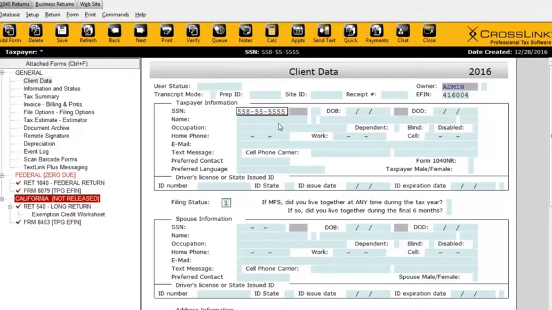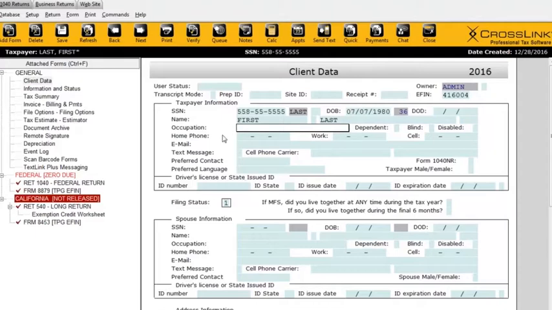I already have the SSN in here. I'll jump over to this field, the DOB field, or if I look down below, it tells me the taxpayer's date of birth. So I'll just start typing in some info in here. And there we are. I'll enter in a name for the taxpayer, last name for the taxpayer. There is a middle initial box in there, so please be aware of that.